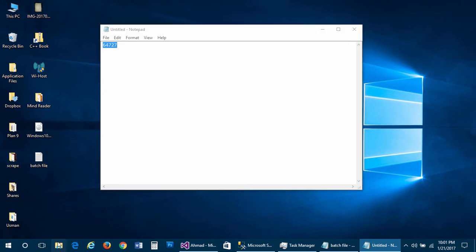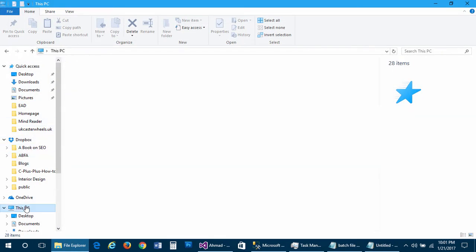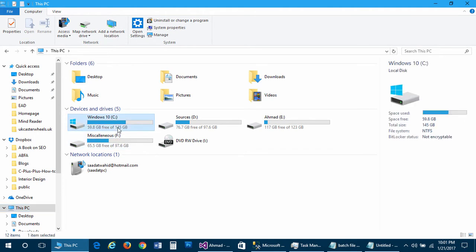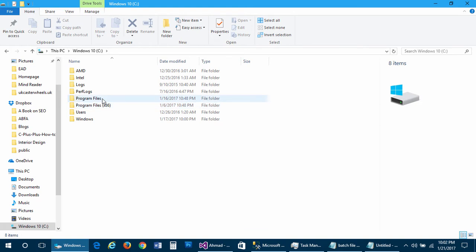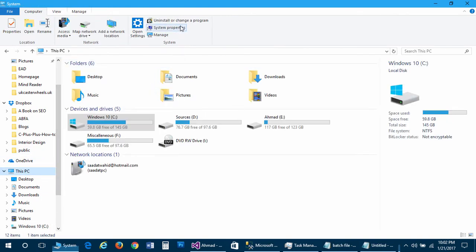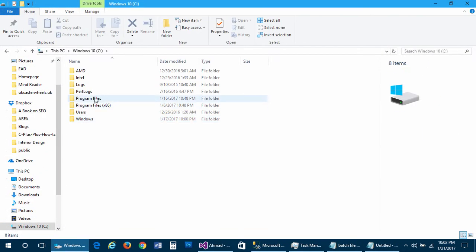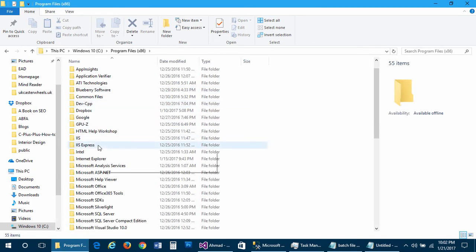And now, first of all, you have to go to this PC or the file explorer, and your Windows installation file or where the Visual Studio resides. So basically, I installed Visual Studio 2015 on the default location, but if you installed it somewhere else, you will have to find that folder. So basically, you have to go to the C drive and program files. As you can see, I have two, program files and program files x86. I'm using the 64-bit version of Windows, so I have got the program files x86. But if you are using the 32-bit, you will only see the program files. So I'm going to program files x86. It depends on you. Open it up, and here you will see IIS Express.